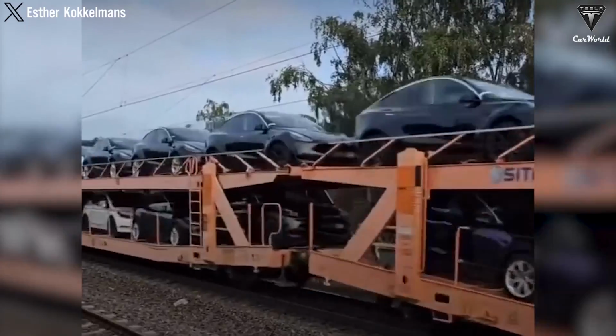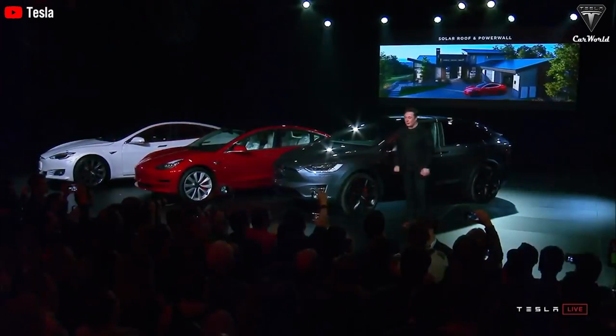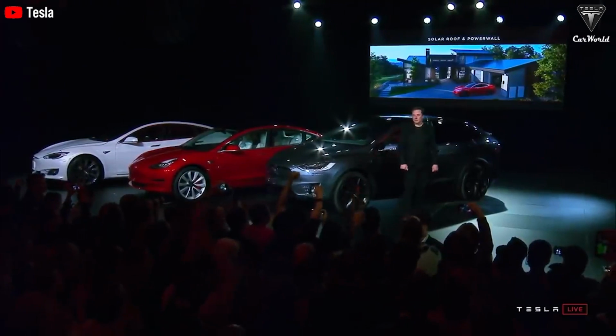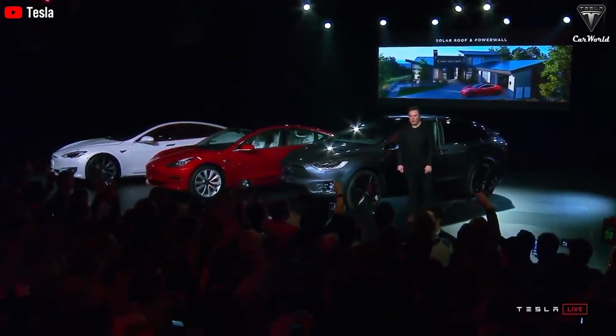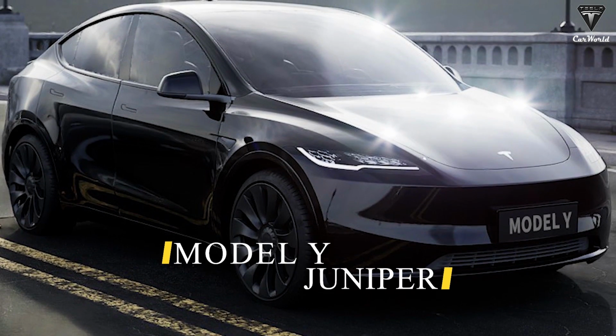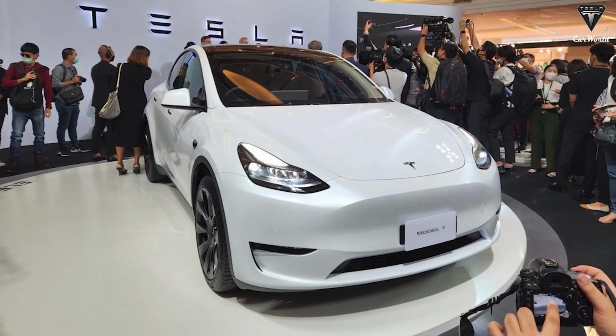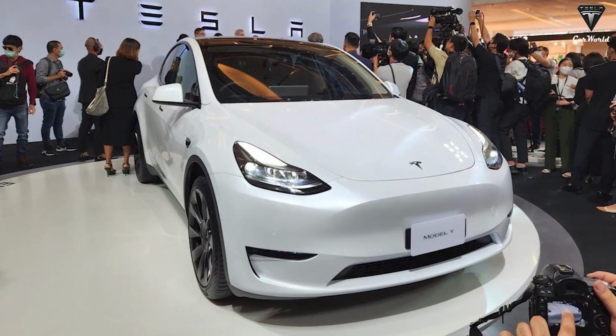It was officially delivered in 2020 and went through many important updates. Some info from the manufacturer suggests that by 2024, there will be even bigger changes, which is the appearance of the Model Y Juniper, a model that's predicted to improve performance and overall design. However, the 7-seat option is still the top priority for this car model.